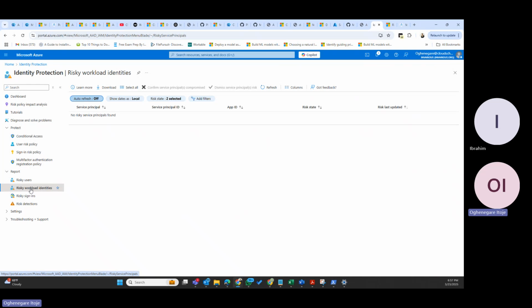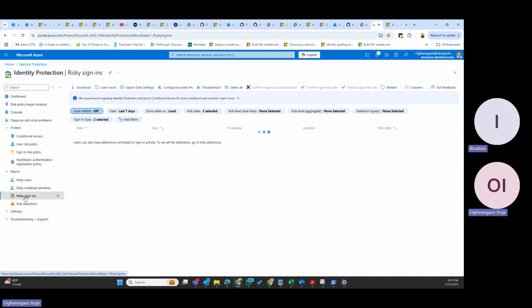If you have some identities for your workload, like service principals, for example, those will be populated here. That includes service accounts, right? So all those accounts they use for workload don't have a username and password, just service principals. Same thing as a service account. Those will be populated here. Then for risky sign-ins, this gives reports for risky sign-ins. Basically, I should expect to see almost the same thing.